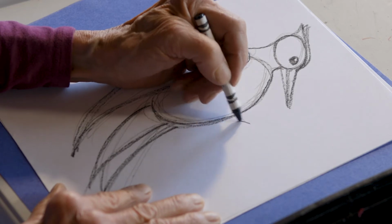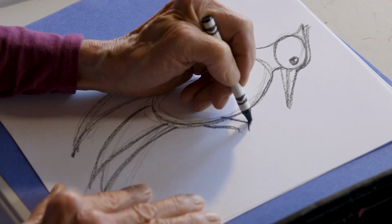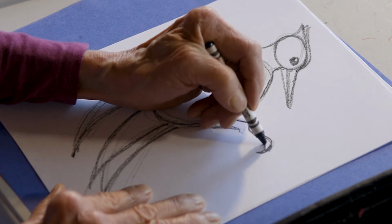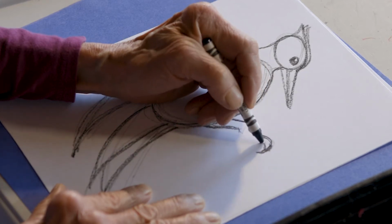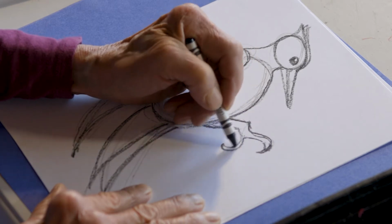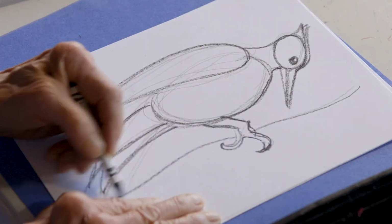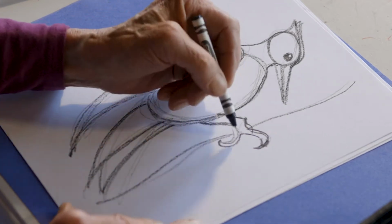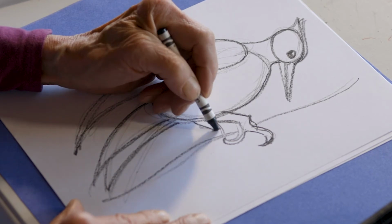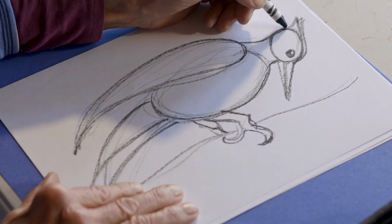Let's get that leg out there. So there's the leg. There's kind of the joint where that little claw, or big claw I should say, with those sharp talons. Talons are kind of like the nails on the end of claws. Those sharp talons are kind of hanging on to that wood. And again, I'm going to do my tree down here. I'm just doing half the tree. The rest of the tree is over on this side. And I'll have that other leg right there. You can see that kind of hanging on. So this is just a way to start this out.